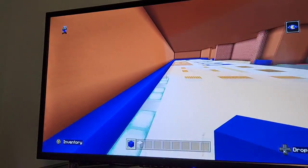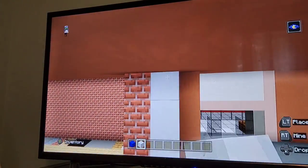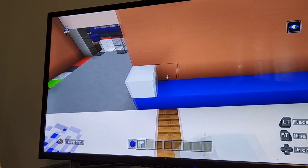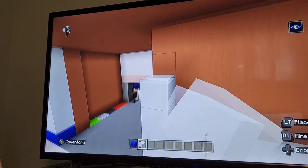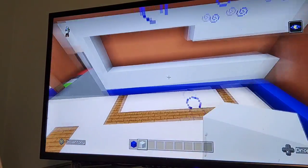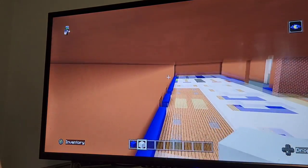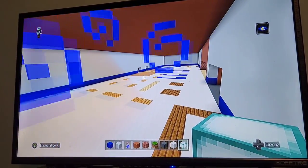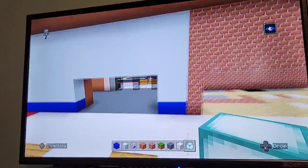All right. And then you're just simply going to place everything else white concrete all the way up to the very tippity top of the inside here. So anywhere where you've just raised the blue concrete, you want to just put rows and rows and rows of white concrete. And you want to do this all the way around here on top of all the blue concrete that you've just placed.